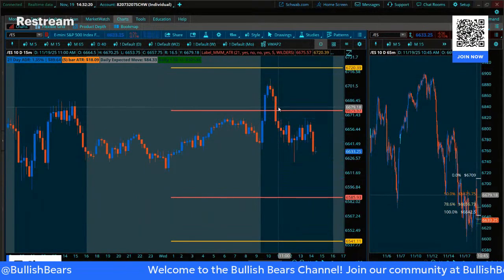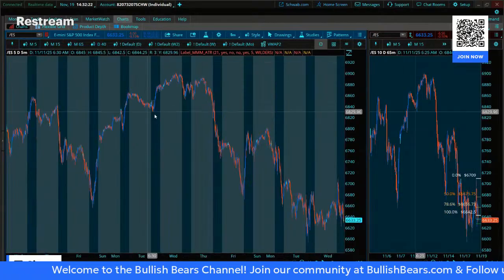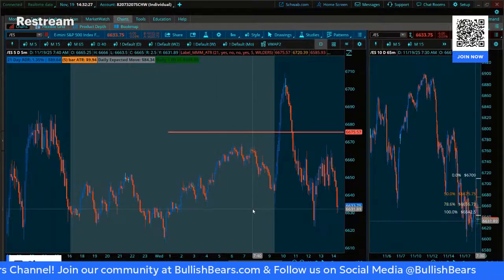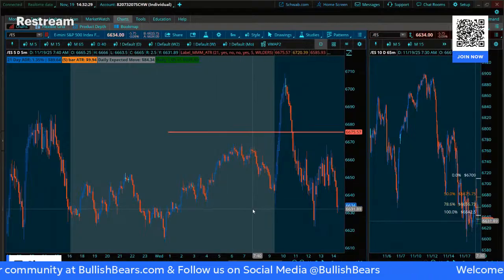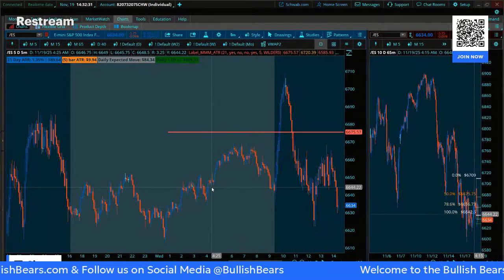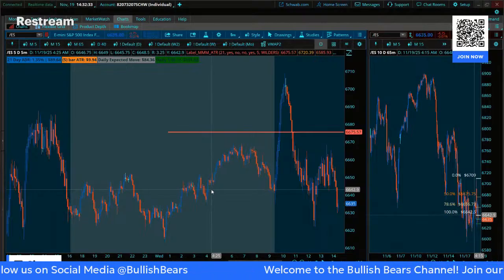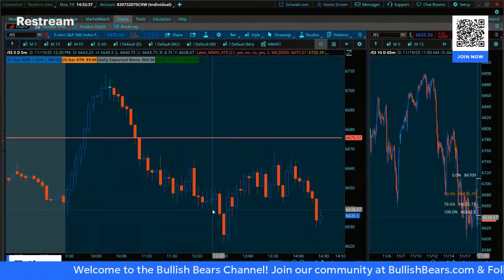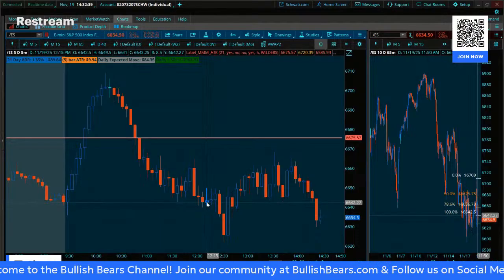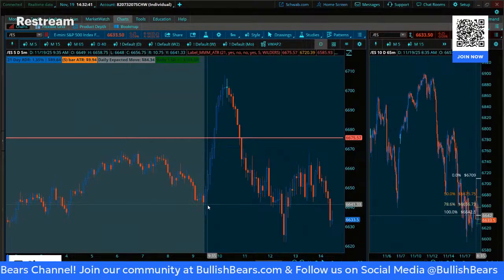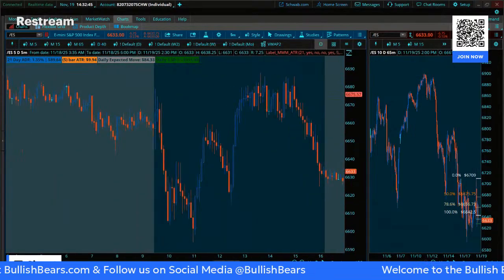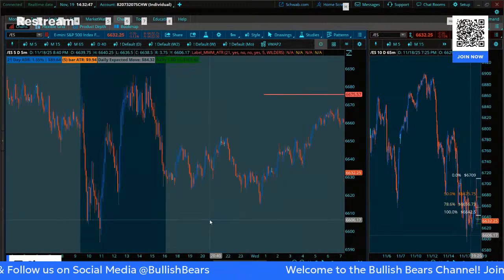Now, I do most of my intraday charting on a 5 minute. So the big candle that I'm looking for is a big 5 minute bar. If you spend your time on a different time frame, then you're going to have to get used to what it looks like for you. I know what a 5 minute liquidity gap looks like because I've got so many examples of it, and I trade it and I focus on it and I hunt them down.